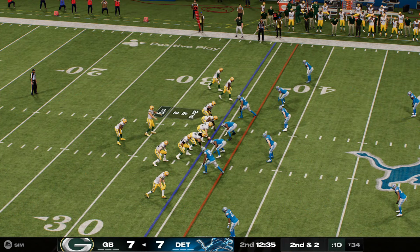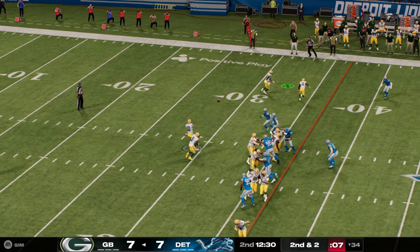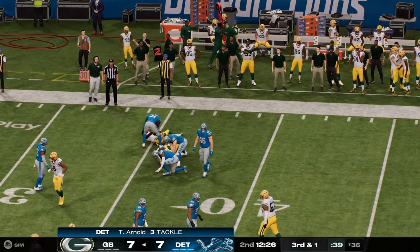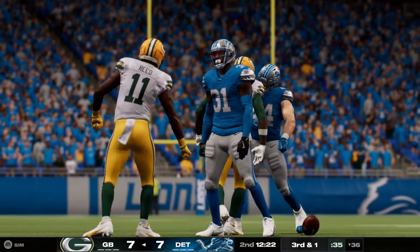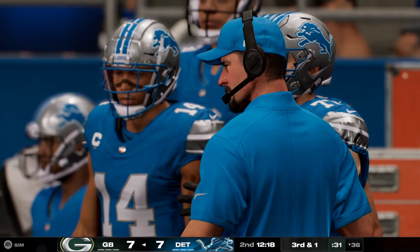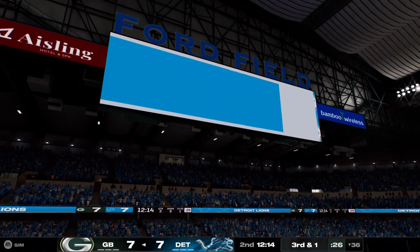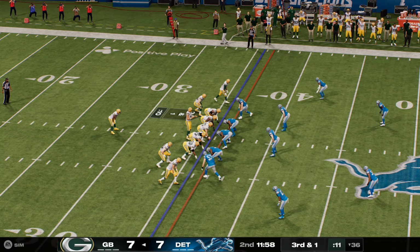From the 34-yard line, here's 2nd and a couple. He's got the hookup with Dobbs. And he's stopped after a gain of 1. Not enough. Still a yard to go on 3rd down. The goal of a wide receiver screen is to get enough blockers in front to create a wall and let him pick his spot to run the football. How about the defense there, swarming to it and not allowing that to happen? Did not let him get downfield.